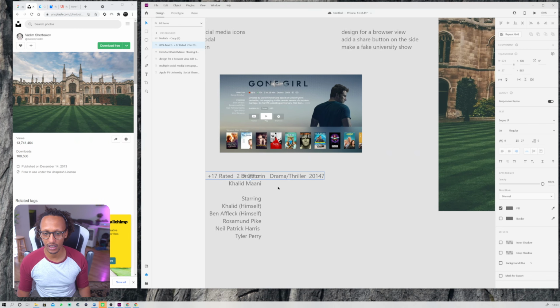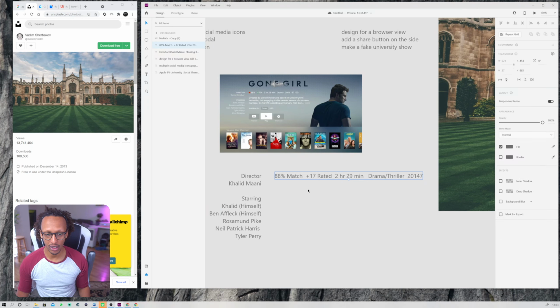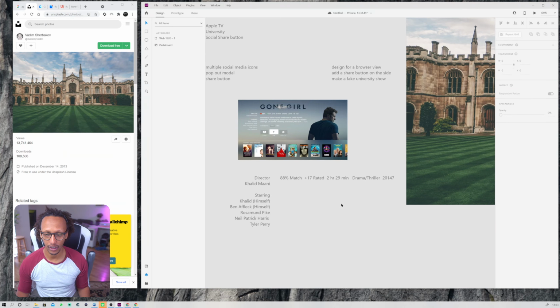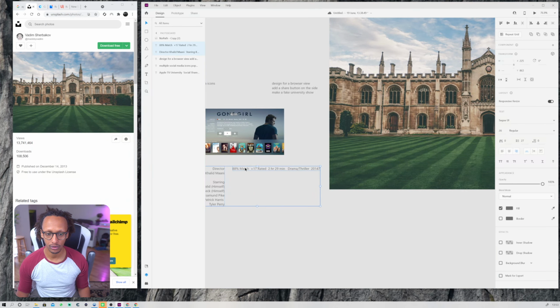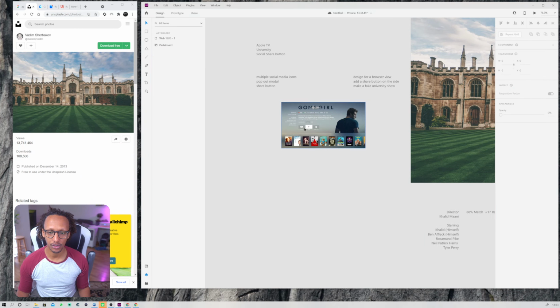Now obviously we're not making Gone Girl. The only reason I'm doing this is so that I can have the layout or the blueprints that I need. So technically we'll be able to change this a little later on here, right? So I'm going to drag that to the side. Now let's finish off building the rest of this.